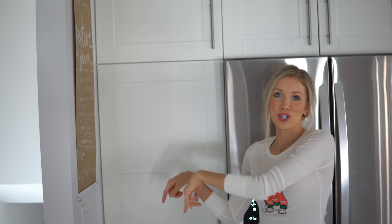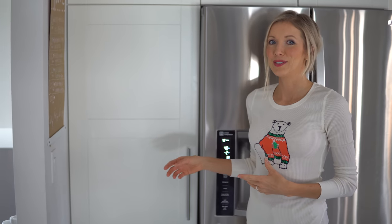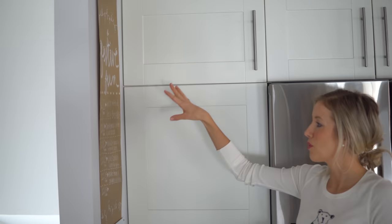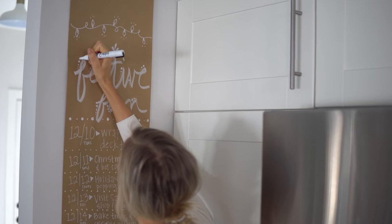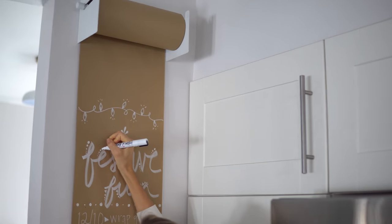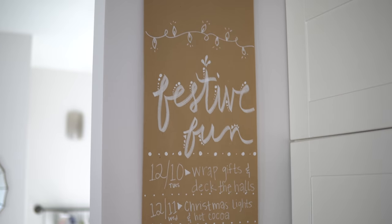Everything we've kind of tweaked or repurposed — that's something we've always enjoyed, DIY projects. We used to have a chalkboard wall in the basement. I'm super artsy and I like to do hand lettering, so Dusty said, bring it back, you need to get creative again. So we put up this roller with craft paper, and I bought some white chalkboard markers.